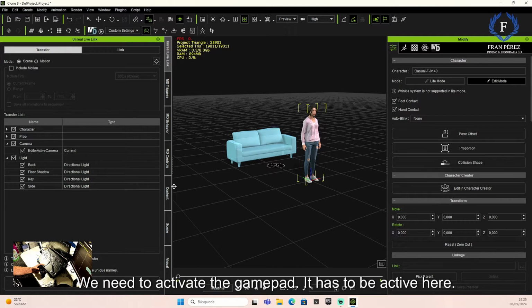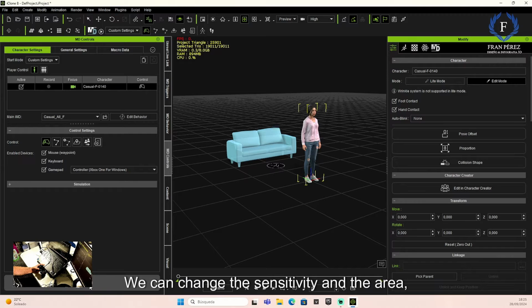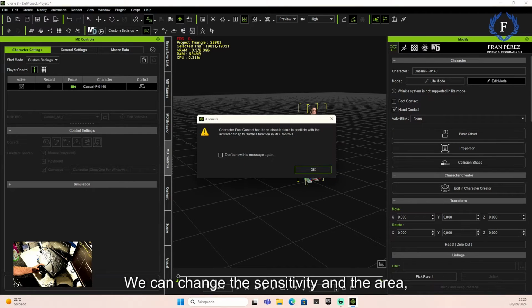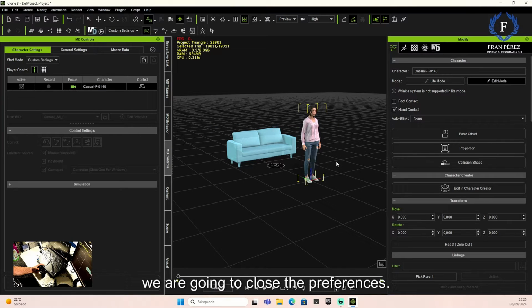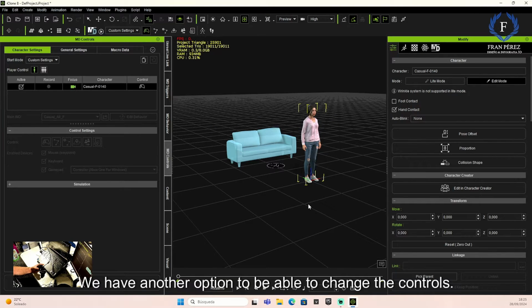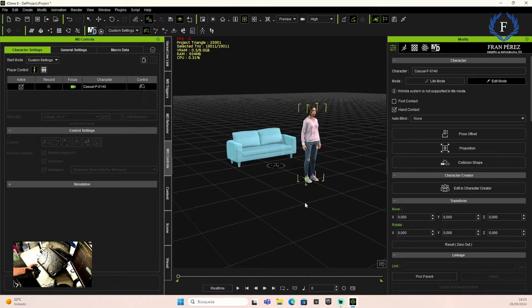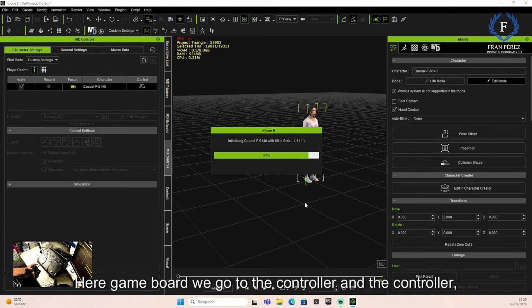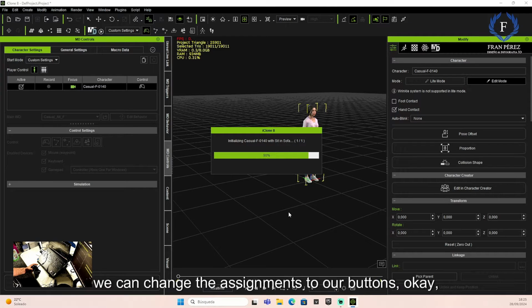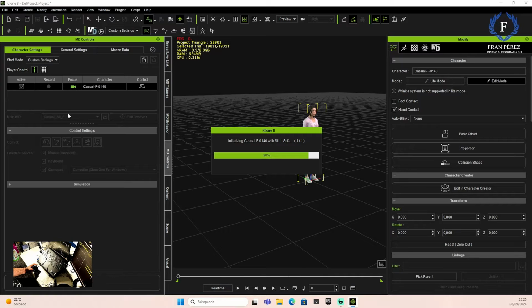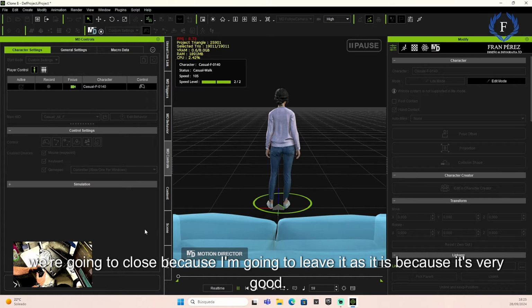It has to be active here. We can change the sensitivity and the area, but we have another option. We are going to close the preferences. We have another option to be able to change the controls. Here, gamepad, we go to the controller, and in the controller we can change the assignments of our buttons. This is to configure the manager. Okay, we're going to close because I'm going to leave it as it is because it's very good.